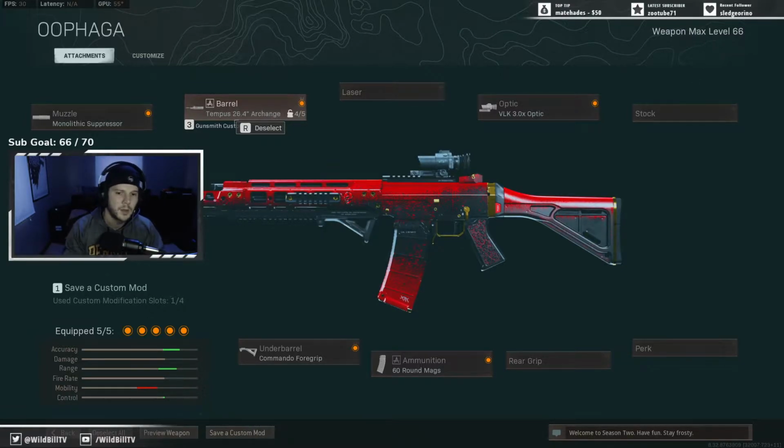But let's take a look at the build that I'm running for the Grau. This is going to be your standard Modern Warfare AR setup. We have the mono suppressor, the Tempest Archangel barrel, VLK optic, the commando foregrip, and the 60 round mags.